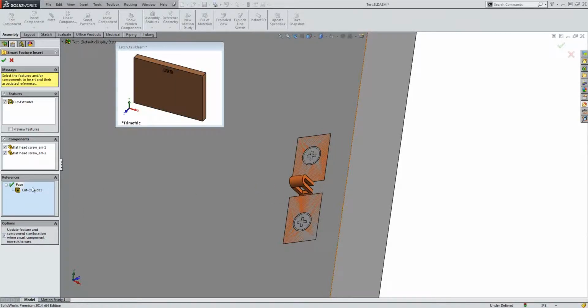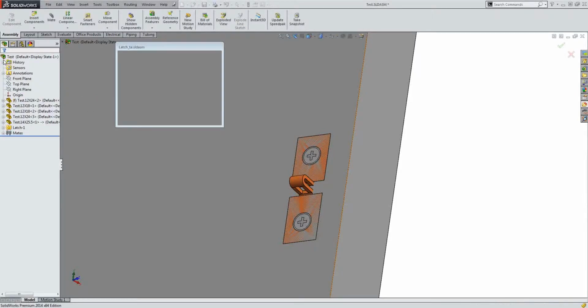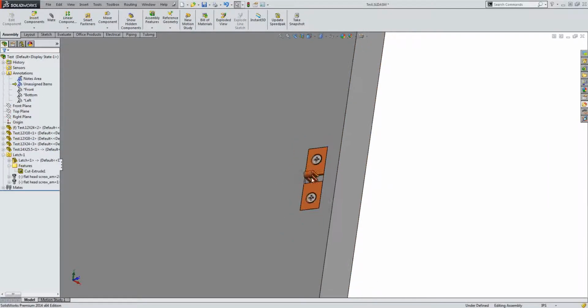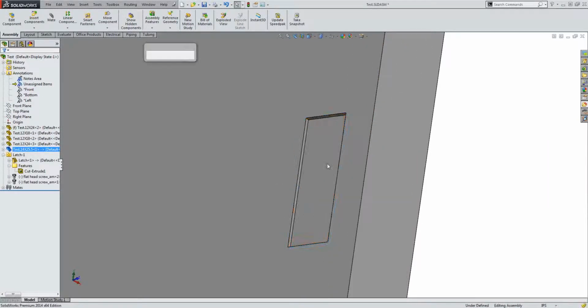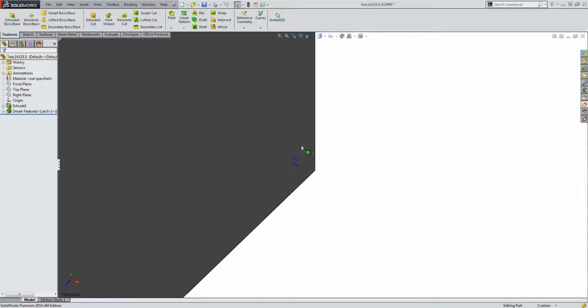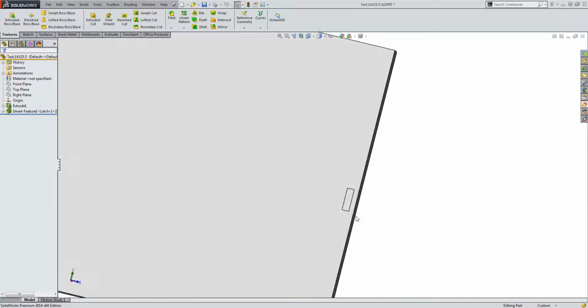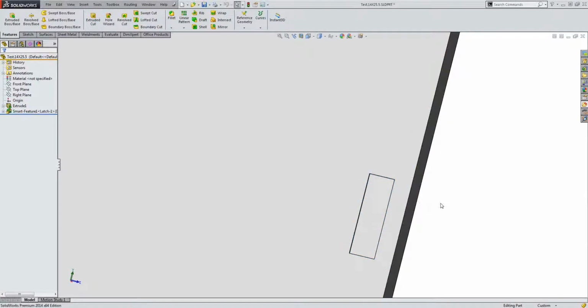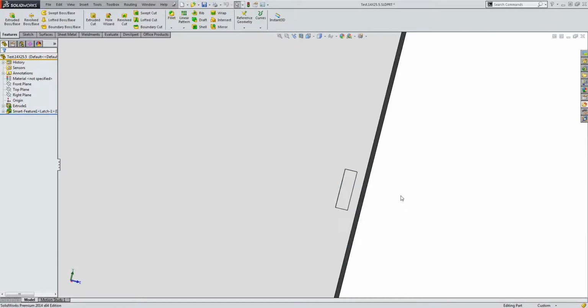So if I go ahead and click on this face, we get a preview. We can see we can have a green check. And there's even this little preview window that's showing us where this came from. So I'm just going to go ahead and hit the green check. We can see in our Feature Manager design tree, we have a Smart Component folder showing the latch, the feature, and the flathead screws. If I go ahead and isolate this, you can see there's the cutout. And if I open this guy up, you can also see that it added a Smart Component feature on here. So that means that this will show up on a drawing so that we can detail it as well.